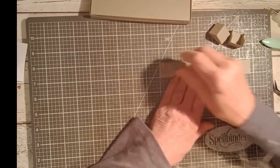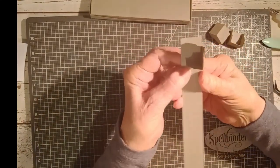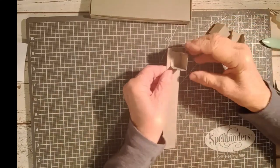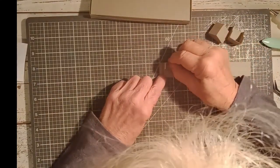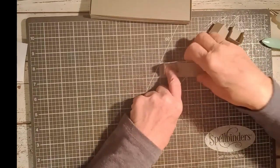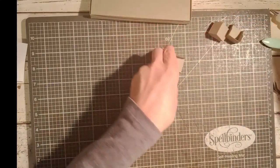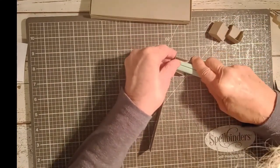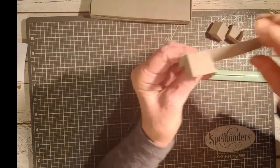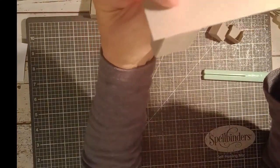And then I'm going to move that, and I want to make sure that it becomes flush with that plank there. So with this glue, because it gives me a little time to move things around, it's ideal for that. So I can move that, get it where I want it, give it some pressure, and then make sure that that is flush against that. I can press up a bit like that. And that is in place, so that it will flip like this, and this is going to be secured to the wall.